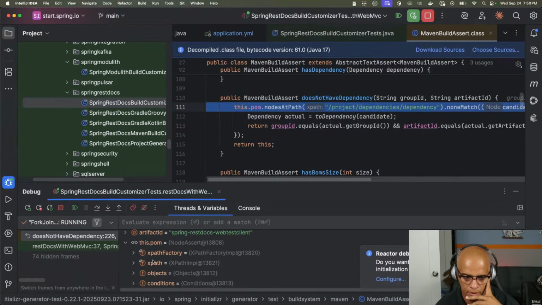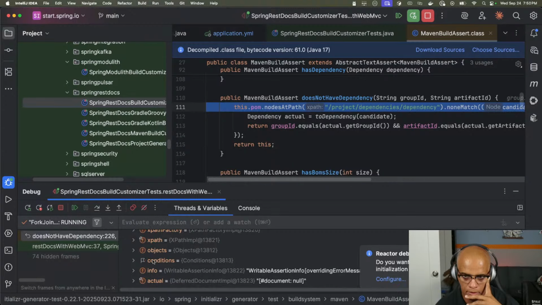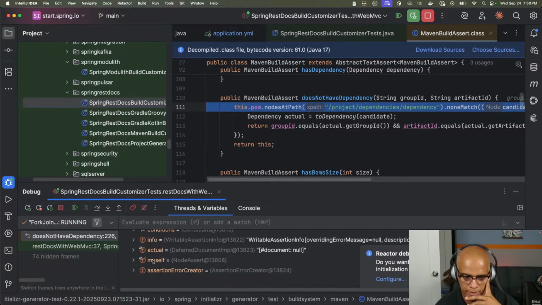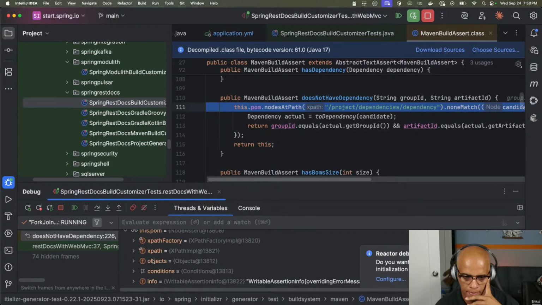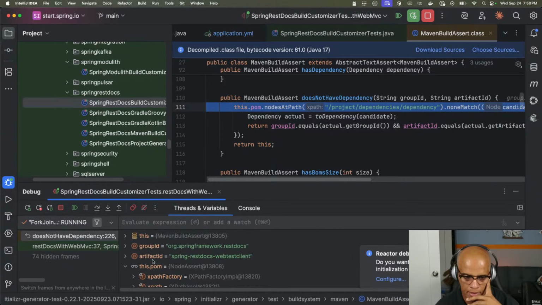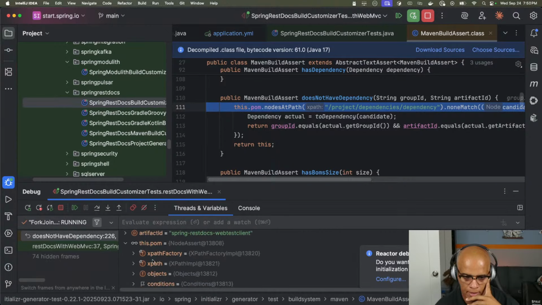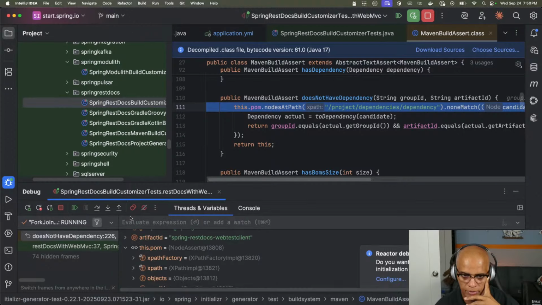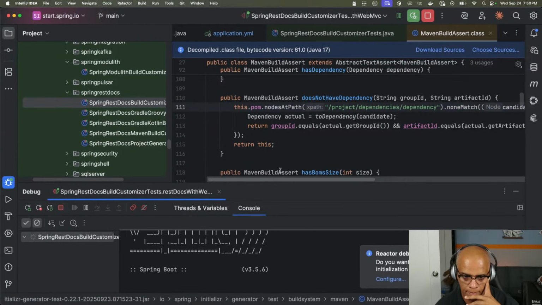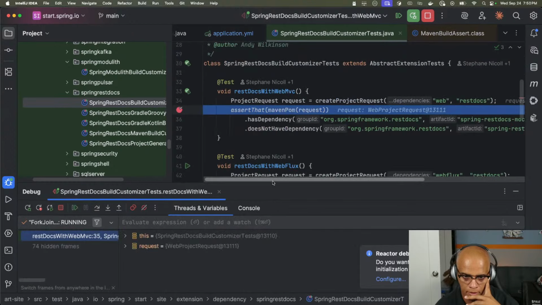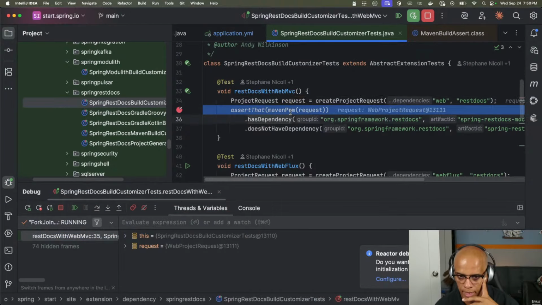This.pom. Project dependencies. I'm going to try that again so I can follow myself. Here I've got a request. I want that Maven POM request response.